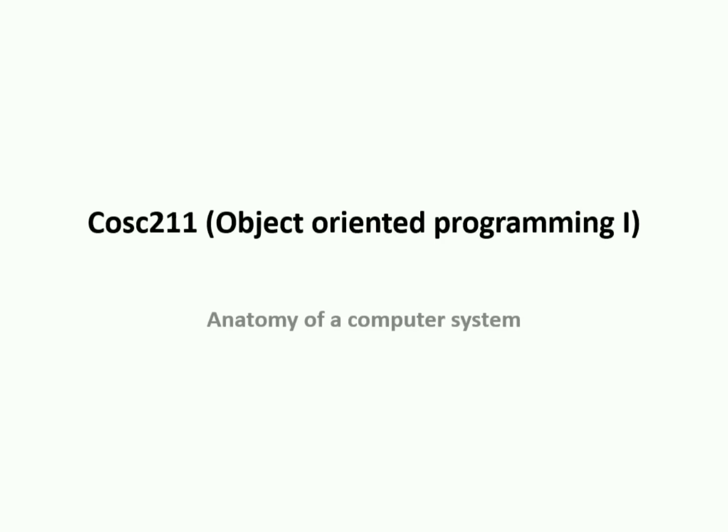Another fact is all systems have their anatomy. Hence, a computer system has an anatomy too. This is the relationship between computer programming and anatomy of computer system. And this is exactly how we get here: anatomy of a computer system. Anatomy of a computer system means the study of the components and the internal working of a computer.